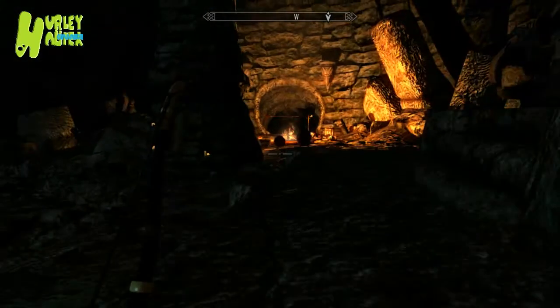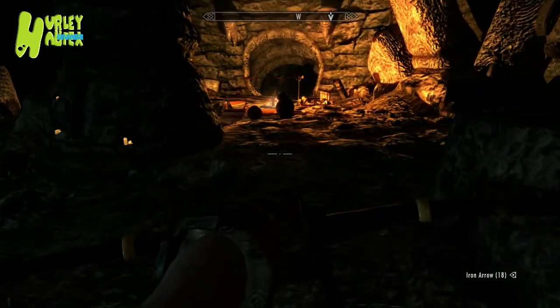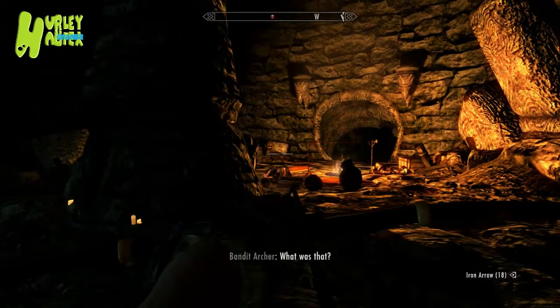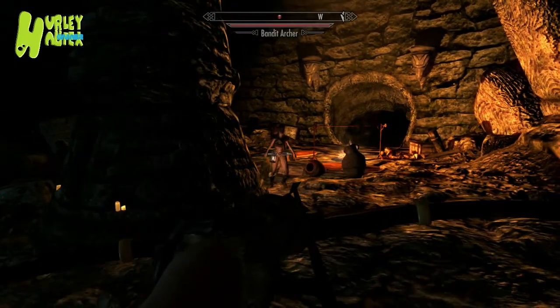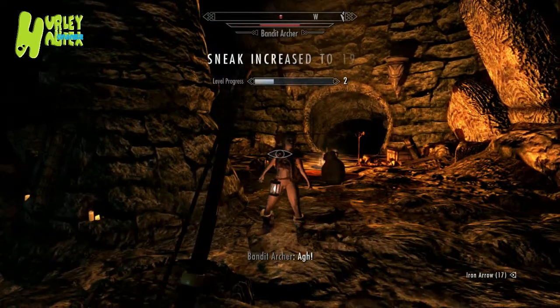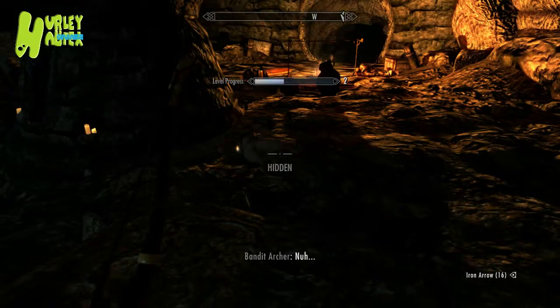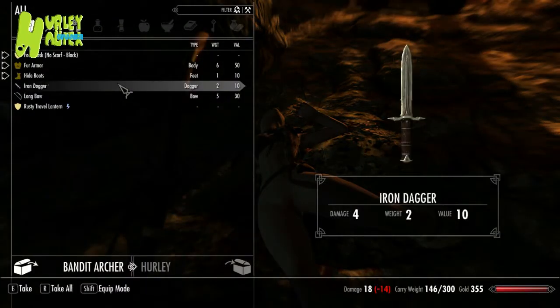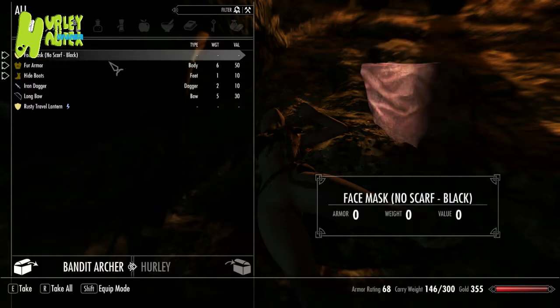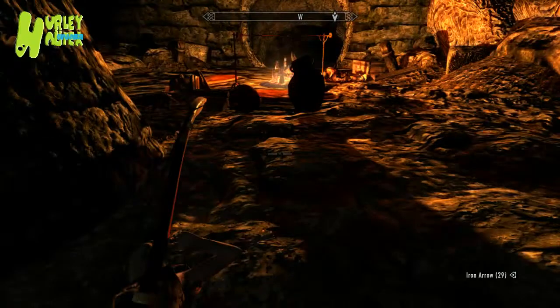And where did that person go? Let's go ahead and load an arrow, because she's here somewhere. What was that? Oh, she heard me. And she sees me. Okay. Put a couple of arrows in her. She has arrows on her. That's good. I don't need that. I don't need anything else that you have.